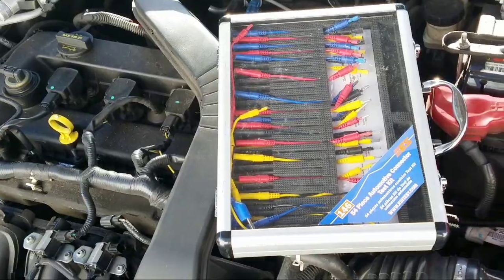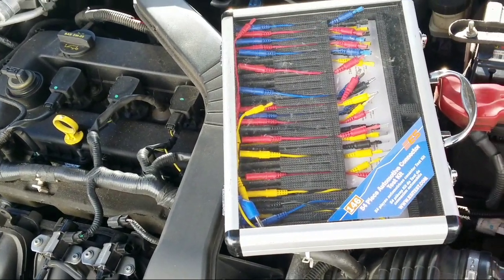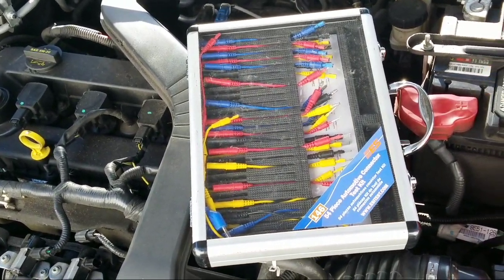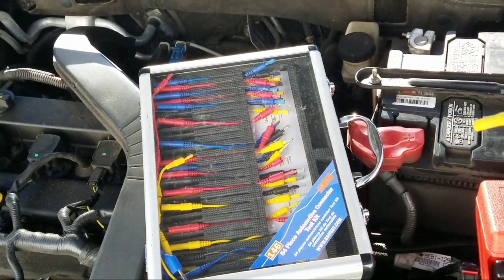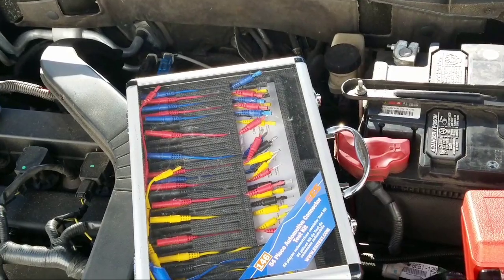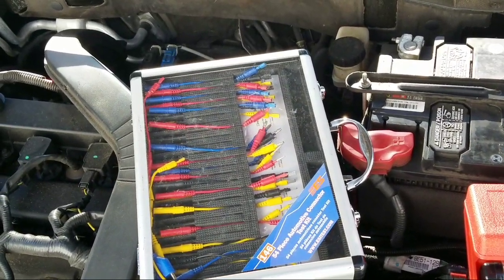So if I was going to be doing anything at all, what I would most likely do is pin into the wire that's actually the one being grounded. I would bring it up to a 194 bulb, bring it inside the car, and take another wire from positive, bring it inside, and as I'm driving down the road, I would watch to see that light bulb come on or off. That would give me my operation. That would tell me when the solenoid is on and off.